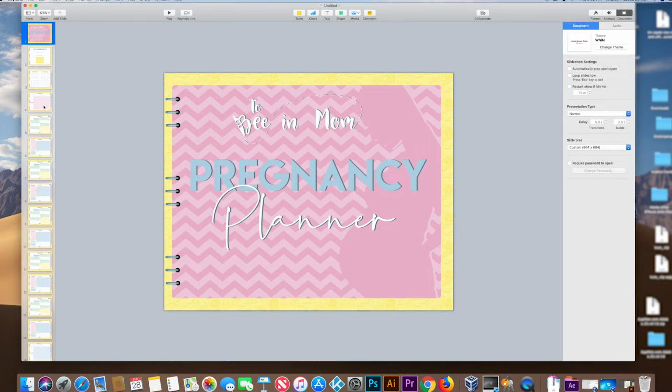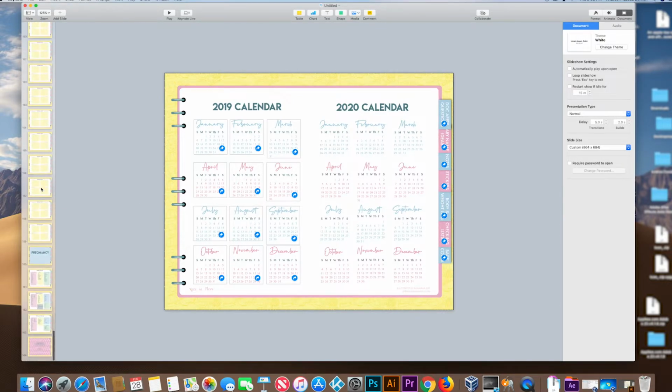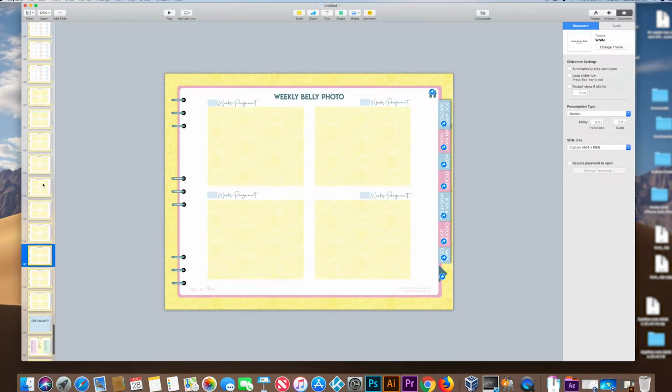So here we have my planner the way I want it and I need it to work. I have my cover, the second page where the information is, and the next page, here we have the hyperlinks to the monthly layouts, and these ones that go to the rest of the planner.